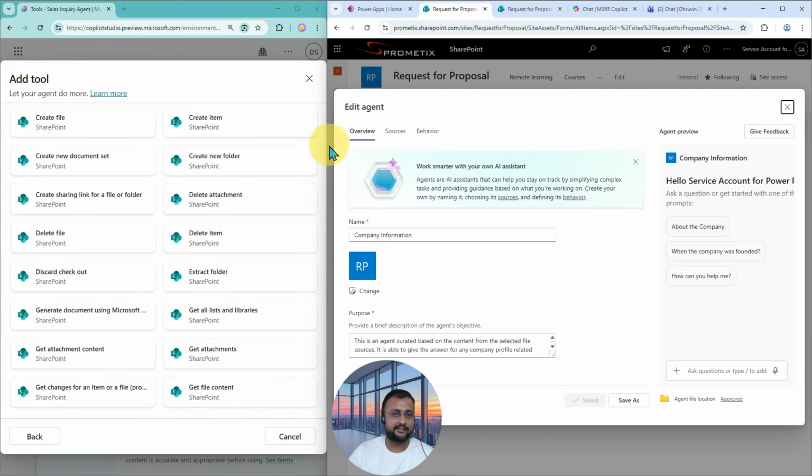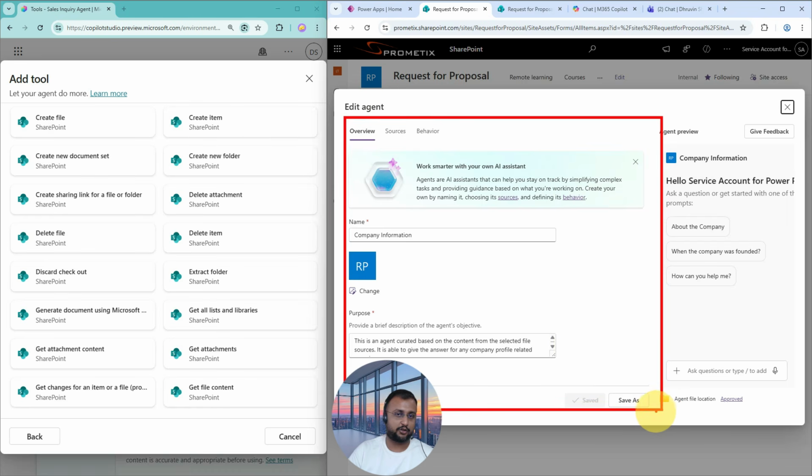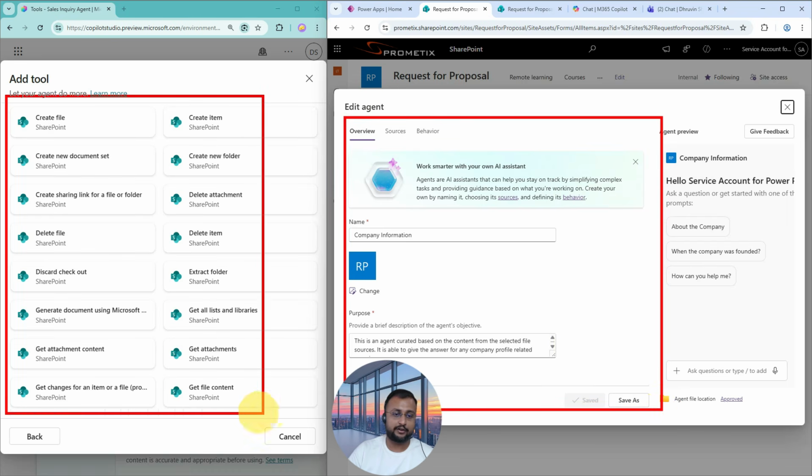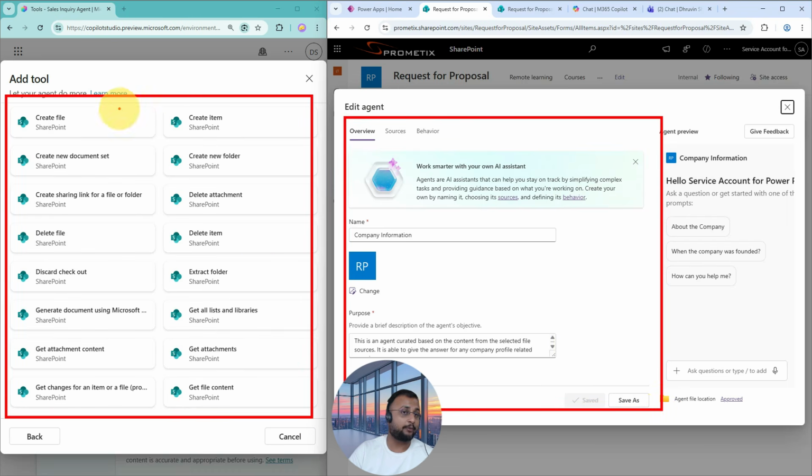So in a SharePoint agent, in the native way, you just work on the knowledge source. It does not work on any kind of tool section, but in Copilot Studio you have much more capability. Here you don't have any option to work with the list, but there you can integrate Power Automate, Agent Flow, or use any of these actions and deal with that as well. So that's the power you can get over there.